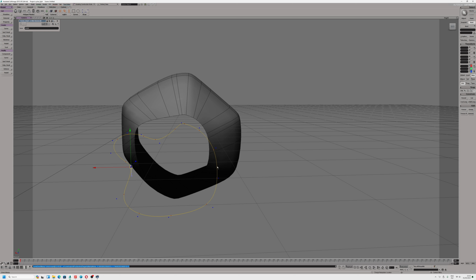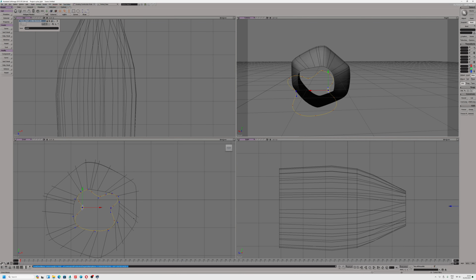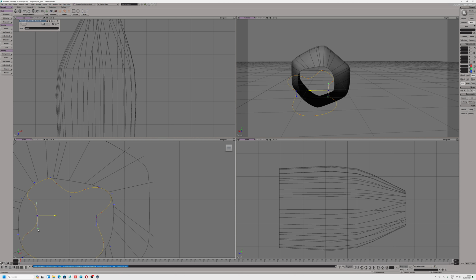But if I was you, I probably would use a different viewport to be able to manipulate Bezier, because in the perspective viewport it is really hard to manipulate Bezier.